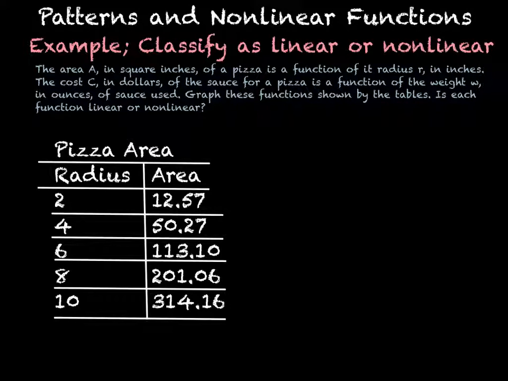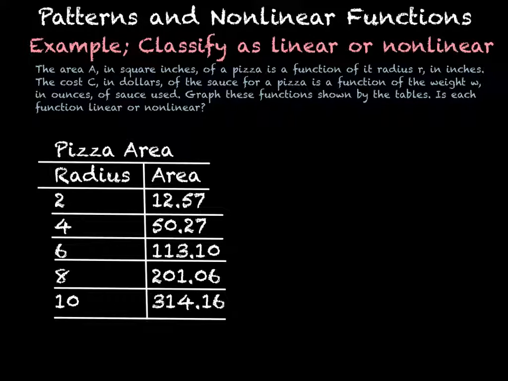Patterns and nonlinear functions. We're going to jump right into some examples. The first one: the area A in square inches of a pizza is a function of its radius in inches. The cost, C, in dollars, of the sauce of a pizza is a function of the weight, W, in ounces of the sauce that is used. Graph the functions shown by the table, and then identify if it is linear or nonlinear.